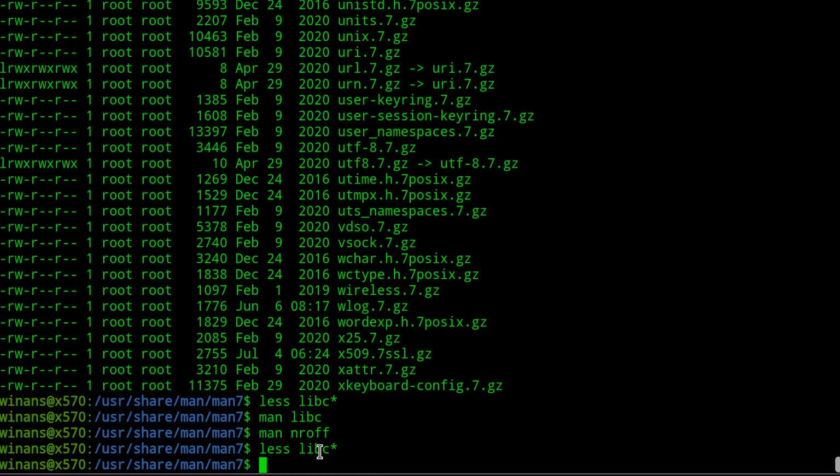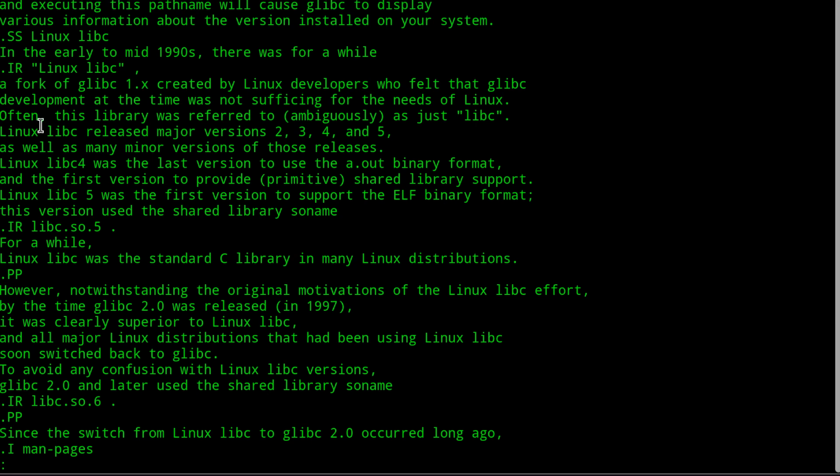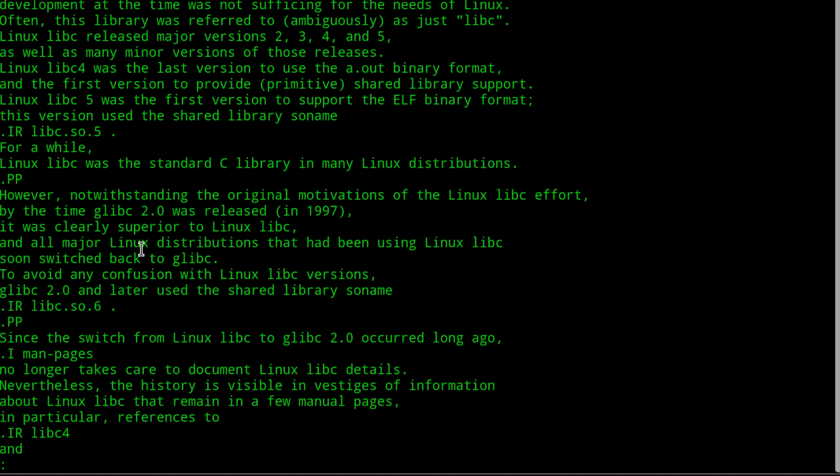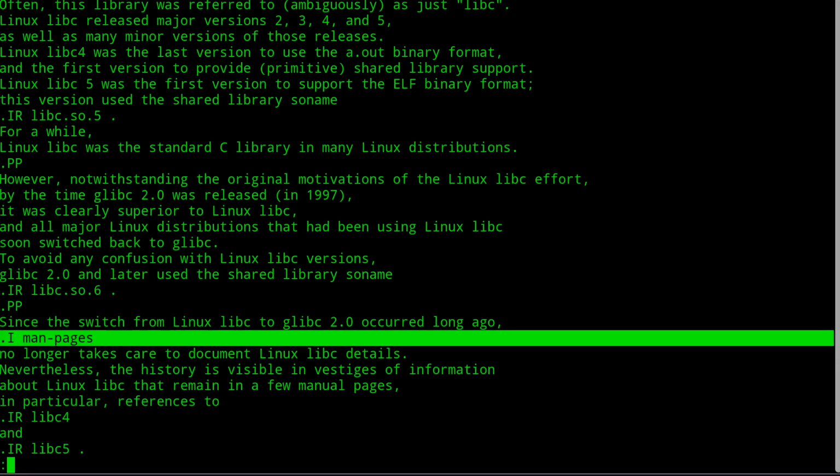And nroff is really a kind of programming-language way of formatting a document. PP is probably some sort of paragraph boundary. I think this would be, print that in italic or somehow emphasized.